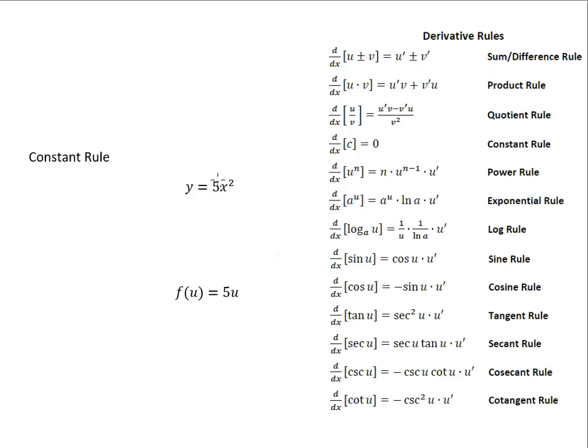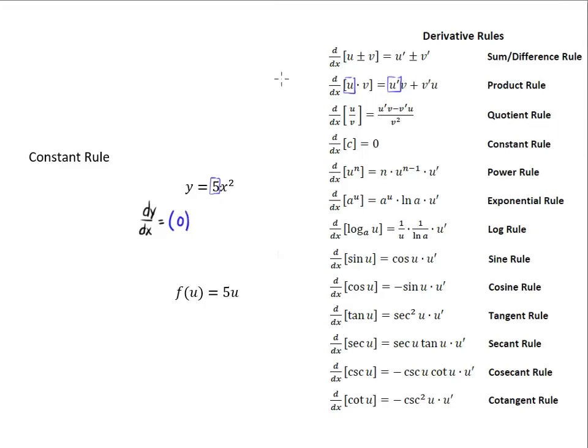But I want to show you what we do if the problem we're dealing with would be a product rule, but if one of the terms is a constant. That's kind of what I'm looking at right here. They're not both functions, just one is a constant. So derivative of y, let's call it dy over dx. Okay. All right, according to the product rule, the first thing I want to do is take the derivative of my first term. Okay, so that would be the 5 right here. The derivative of 5, it's a constant, is 0.